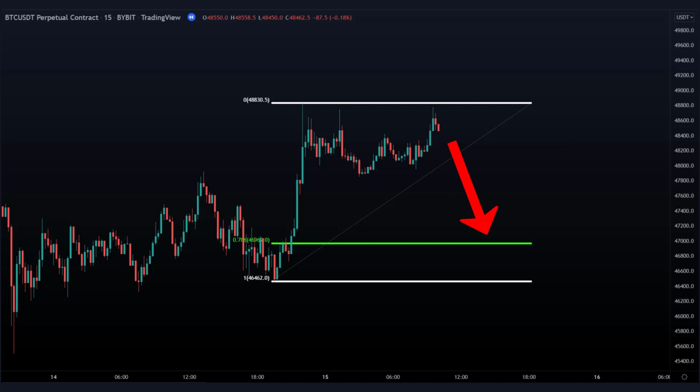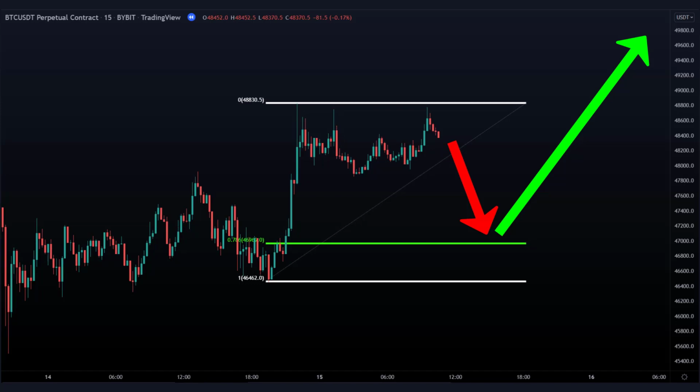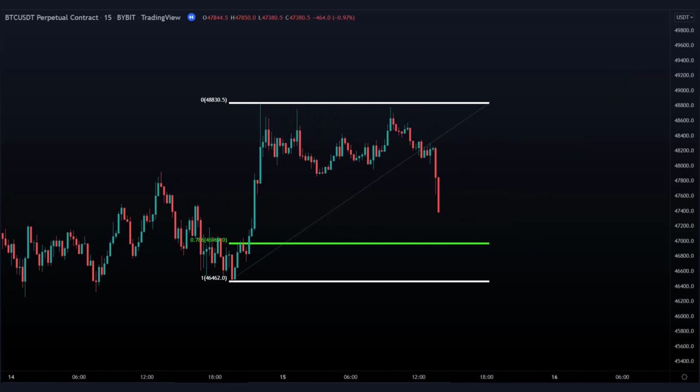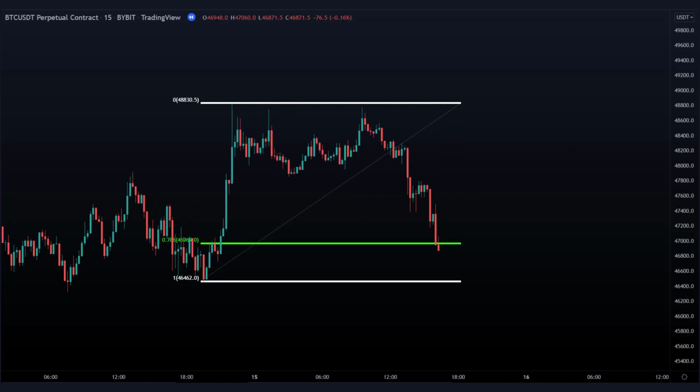We want to see the price fall because then we can make money when it rises again afterwards. We always want to buy the price as low as possible and we can do that by using the 0.786 level. Now that the price has fallen towards this level you can do several things. The most simple strategy is simply to open a position as soon as the price hits this level. I'll show you that first.